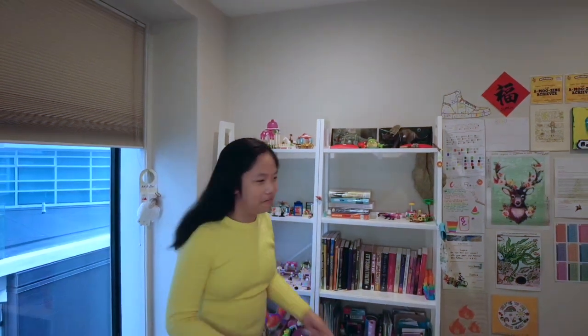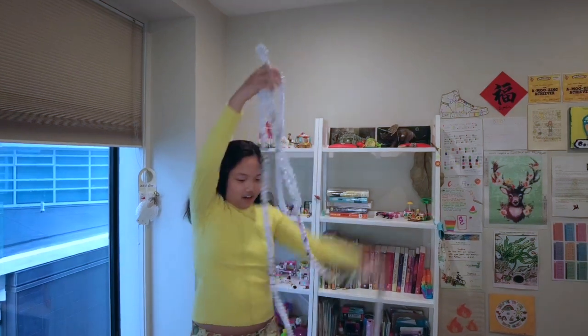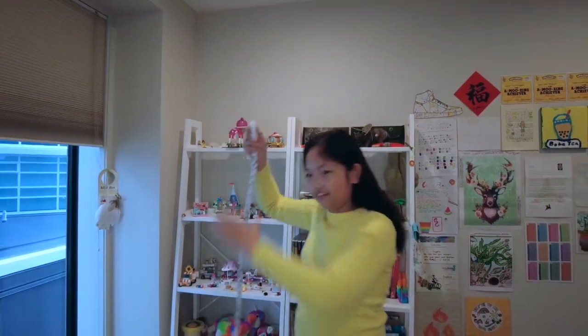That's how tall my paper worm is. And if you're wondering how tall it is and how it combined all together, this is how it looks like. It's even taller than me. See, look. I bet since my height is 160 cm plus, this is more than 160 cm.